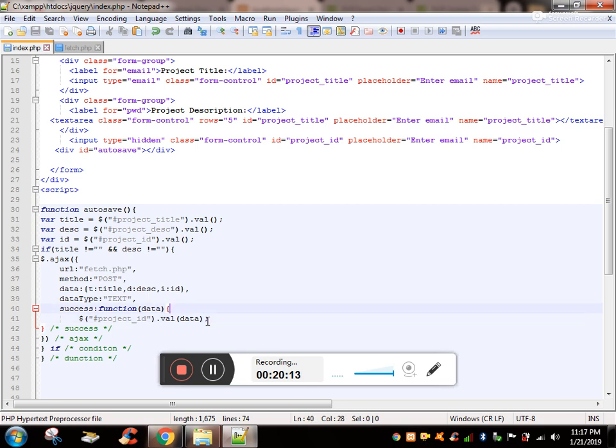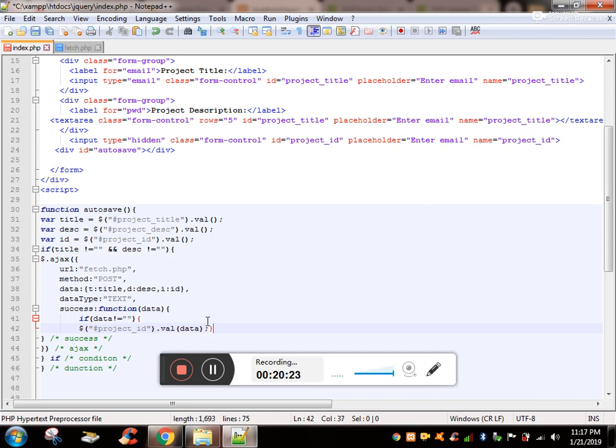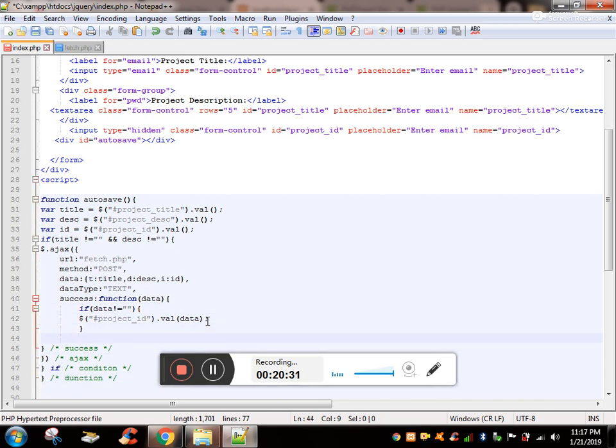Now if there is some data, that is, data is not equal to blank, then execute, else we don't need the else part. Now if there is an insertion, you have to specify on the autosave ID that data is saved.